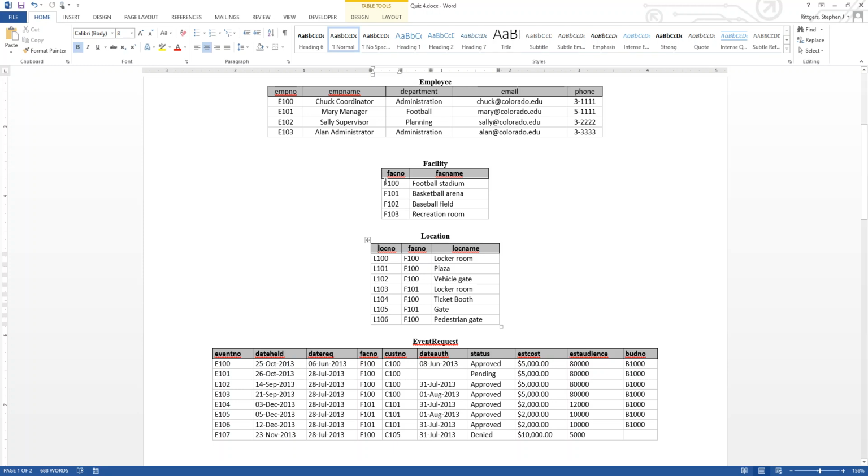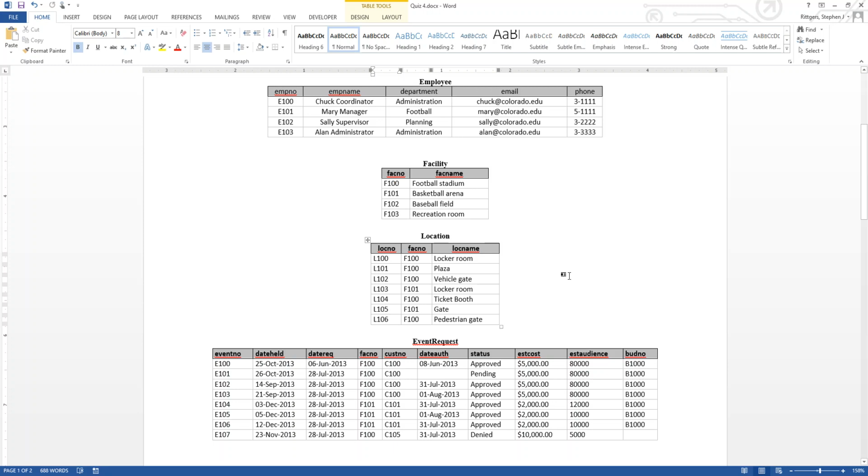So the first row would be this followed by this. The second row would be, once again, the first row now with the second row. And then it'd be the first row with the third row, and so on and so forth until we end up, now we're down to recreation room. The last row matches with the first, and the last row matches with the second, and the last row matches with the third. So every row up here is matched with every row here. So we have 4 rows in this table, matched with 7 rows in this table. We end up with 28 total rows by the time we do all the combinations of matching one with the other.